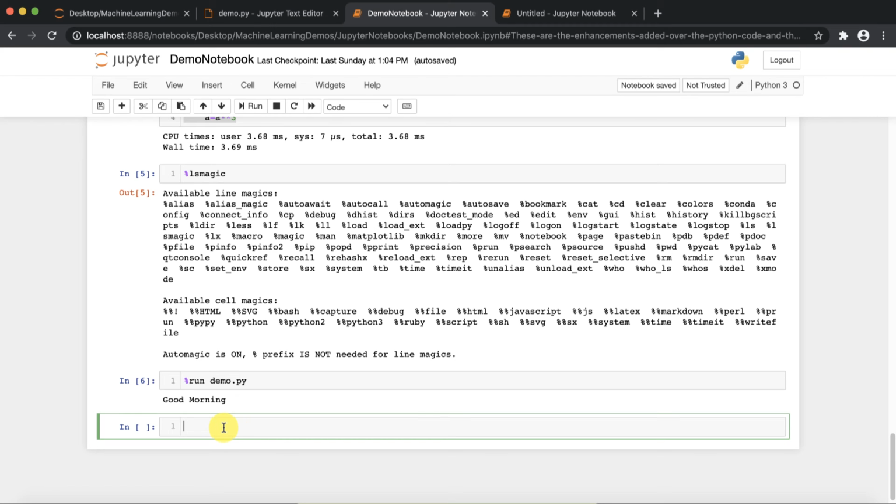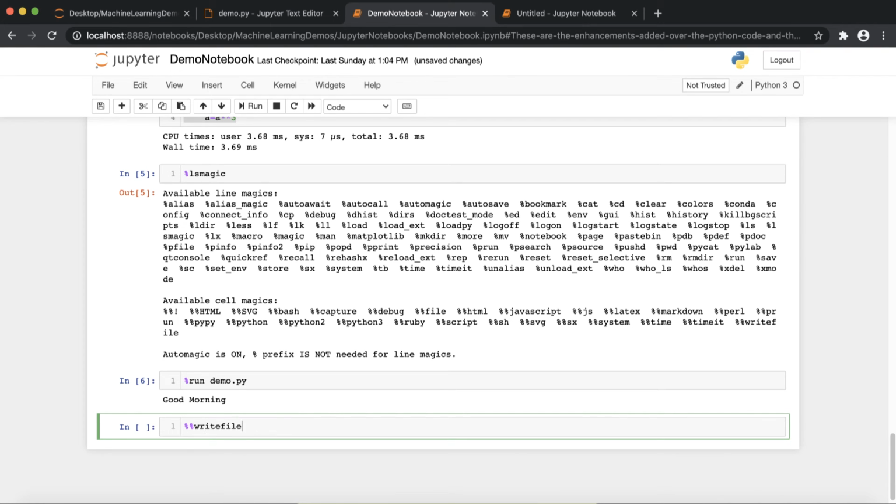Now suppose I want to copy content into another file. First of all, you need to write the command writefile. If you press tab, it will also automatically display the command.